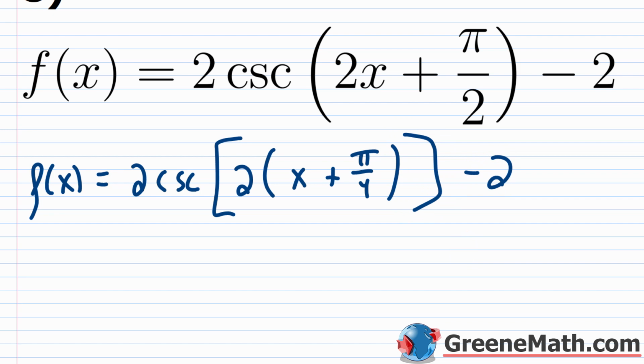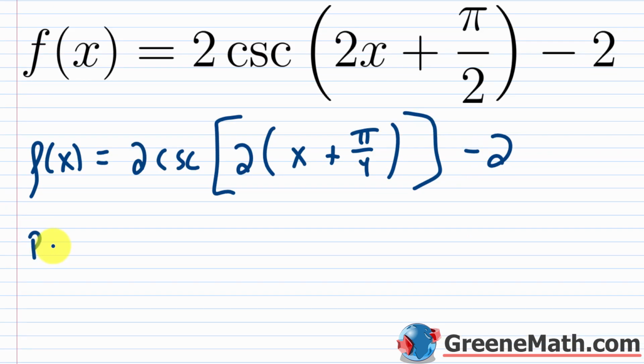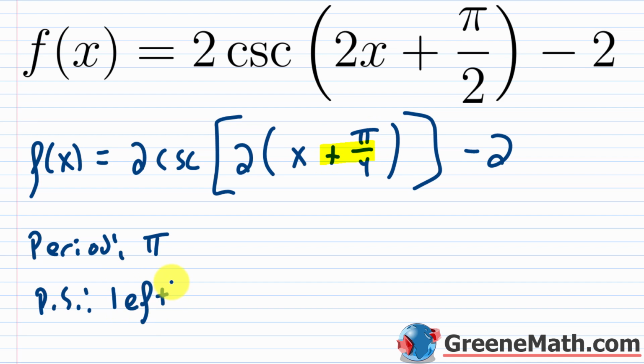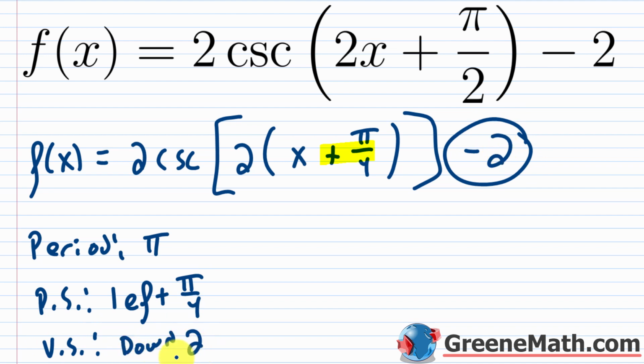And then if we want to get the basic information, so what is the period here? The period is 2 pi divided by 2. So that's going to be pi. Then for the phase shift, I'm going to look at this inside. How do I undo what's being done to x? Well, I want to subtract away pi over 4 because here it's x plus pi over 4. So that means I want to go to the left, pi over 4. For the vertical shift, I want to go down by 2 because I have that -2. So down 2.